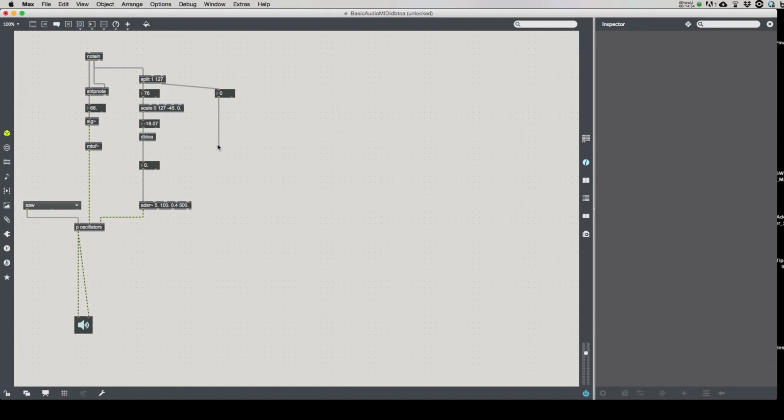Just come straight in. Actually, I really don't have to worry about this. I think I'm just going to patch it into here. So simplifying an old patch here. Now if I go back here, on, and release.